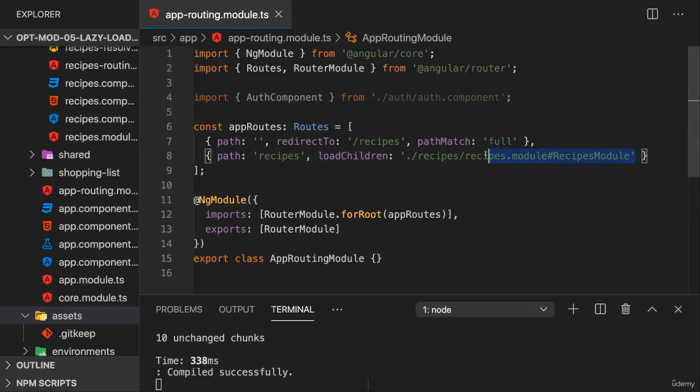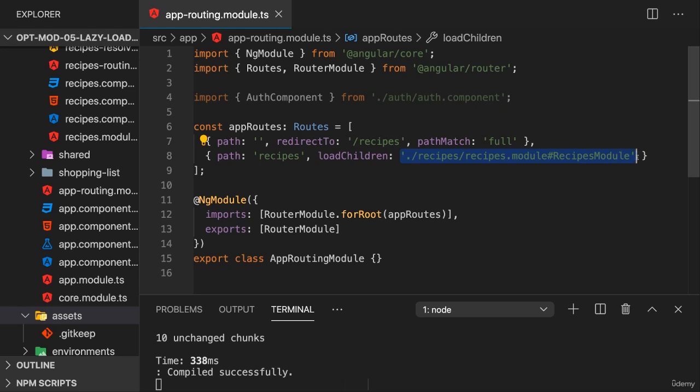Now, one note about this syntax: in newer versions of Angular, you have an alternative syntax, and this syntax might even fail in newer projects. So if you are getting an error like module cannot be found when trying this out, which we'll do in a second, or if you want to switch to that more modern different syntax for any other reason, here is that other syntax you could use.